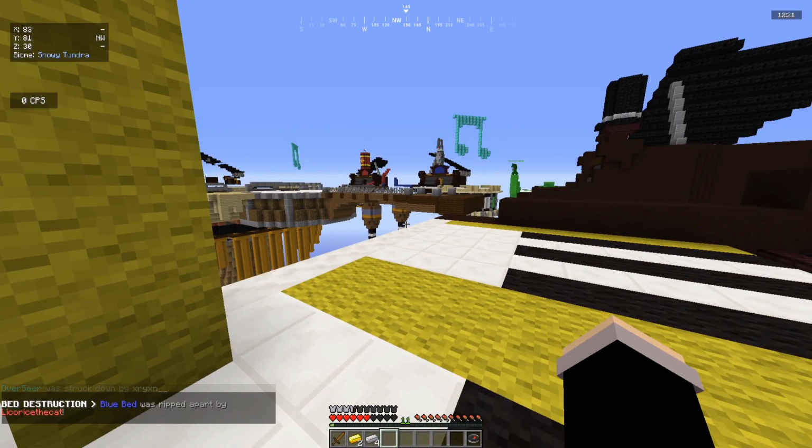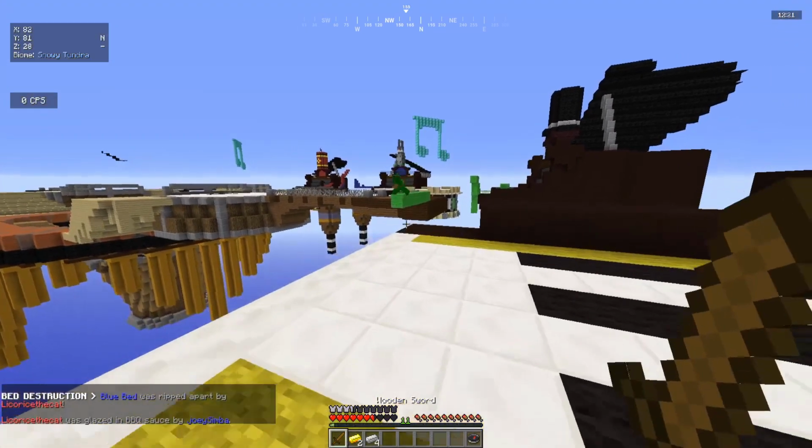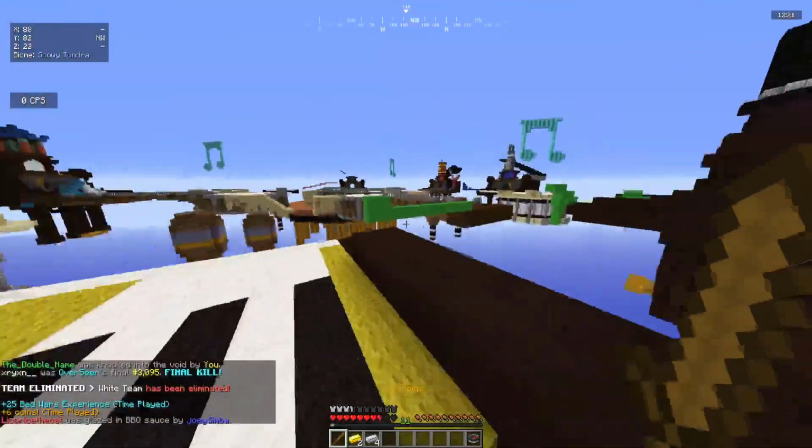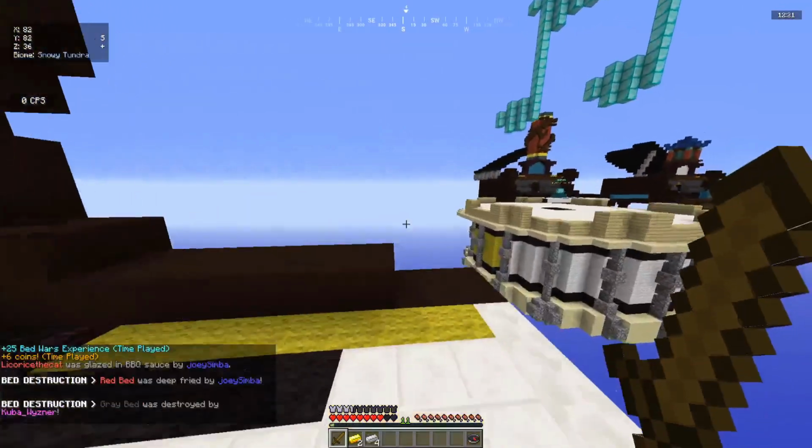So the hearts seem to be taking roughly about 5 seconds to go up half a heart. So that is very slow compared to Roblox. However, Minecraft is more of a competitive game, so I understand why it is a lot slower.